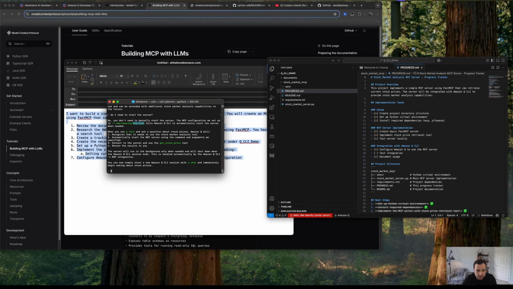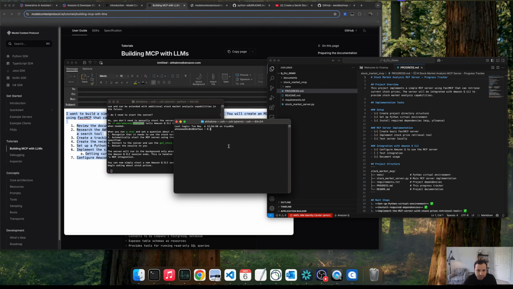So let's go ahead and open a new terminal, and let's start a new session. Let's say Q chat, and let's go. So here, the first thing you would notice is that it's recognizing that there are 3 MCP servers initialized, and it's trying to start all these servers.